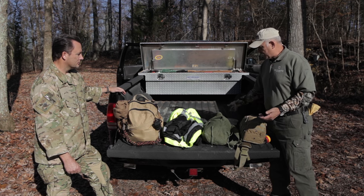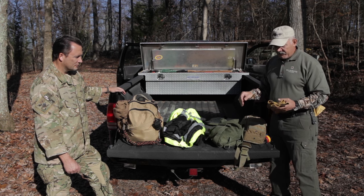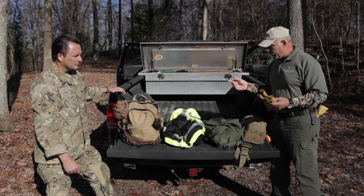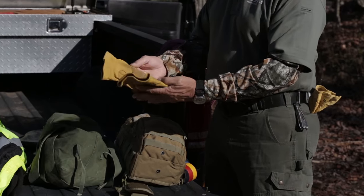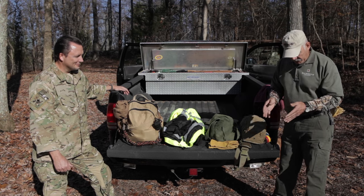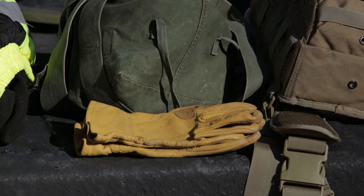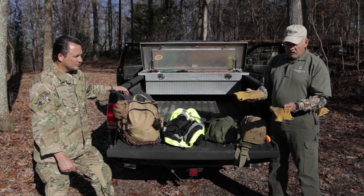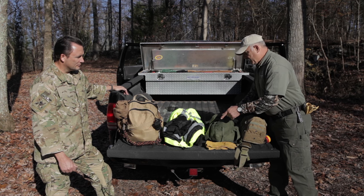Always have leather gloves — there's a pair in my pockets and another set here. Anytime you need to work and do stuff, you need to protect your hands and your feet. The rule of thumb is if you damage your feet or hands, approximately 50% of your capabilities are gone. Pure leather protects your hands better than anything else. You can have other gloves to keep you warm, but you need full leather gloves.